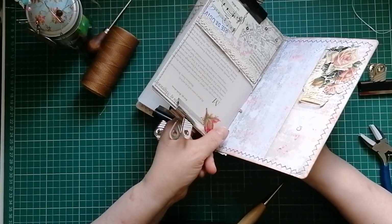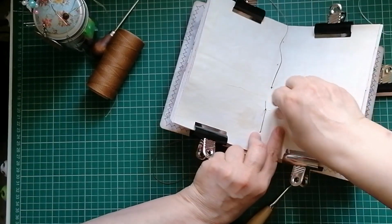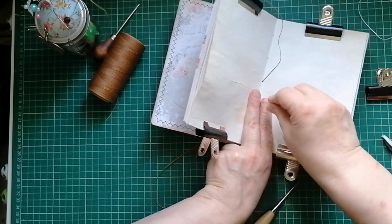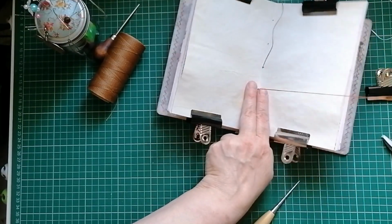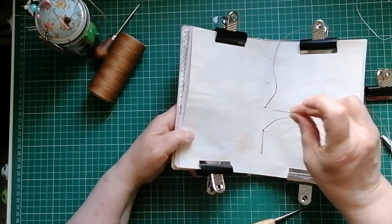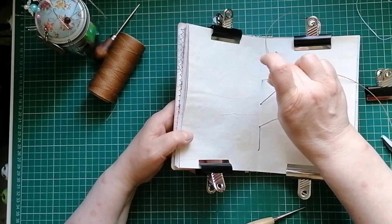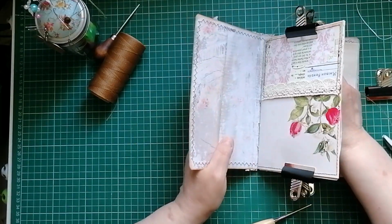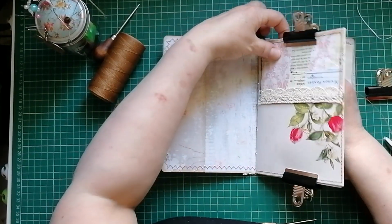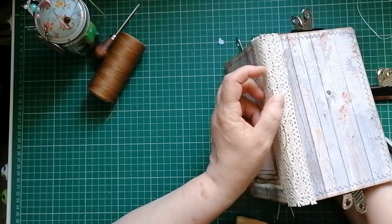I've nearly made a new hole in that centre page. I like to feel there with my finger for it coming through. Yep. And again, I need my pliers for this bit. Pull it up. Now this next one, I think this is where I know I used to go wrong. Instead of going down into the next hole, bypass that hole completely and go into that one. I'm wondering if I've got my glasses on, or finding it so hard to see that hole. There it is. So back out there.